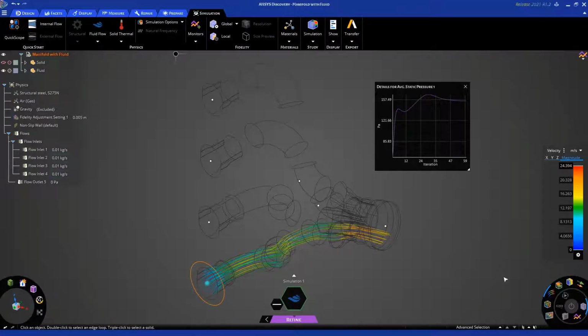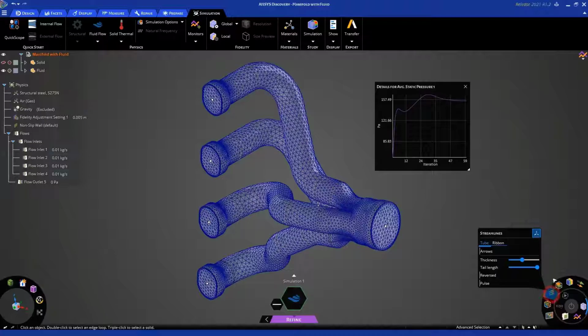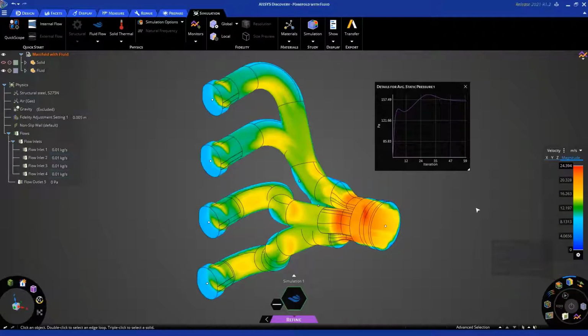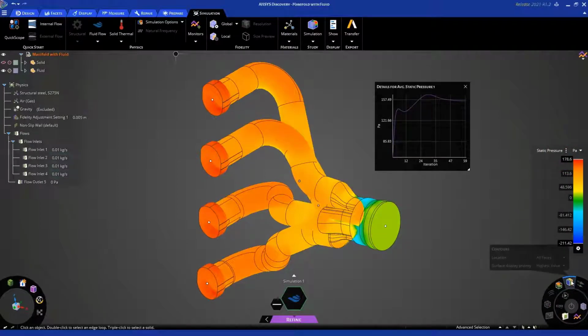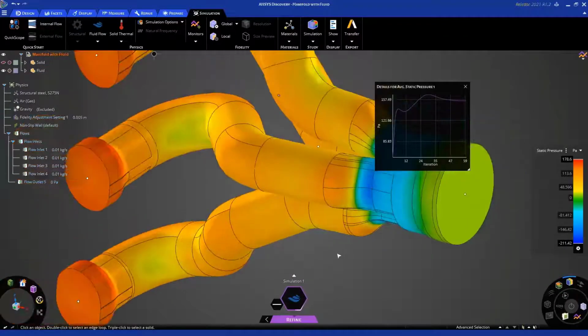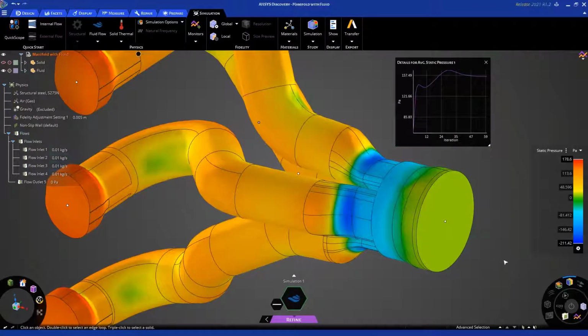So by default, you can see streamlines. It has a lot of the same submenus, so we can make this thicker, for example, or you can turn that off, and let's turn the mesh off so we can see the results better. Click here to turn on contours. This is contours of velocity. Let's change this to static pressure. Let's change the rendering type from highest value to outer. Just all the same controls that you remember from part 1, right? So the user experience is identical.